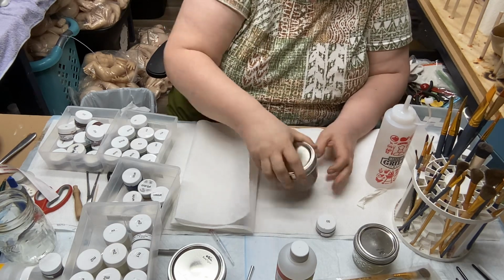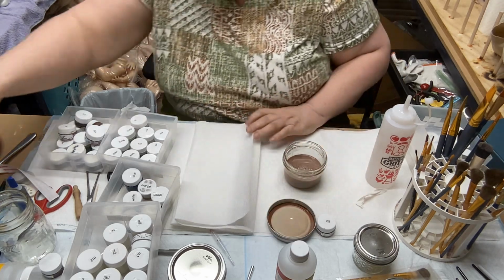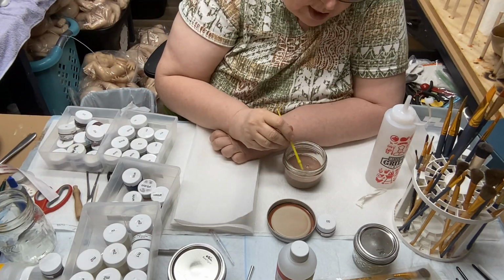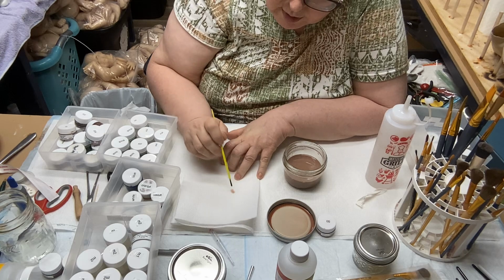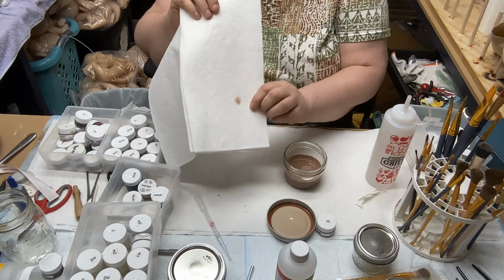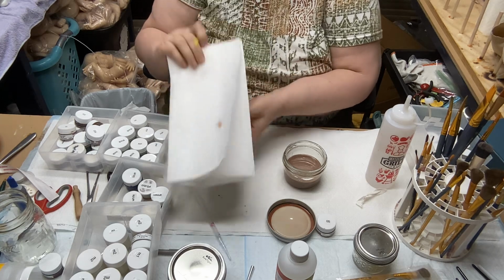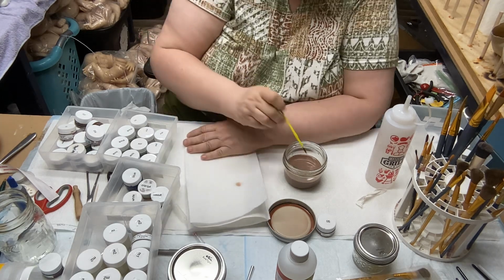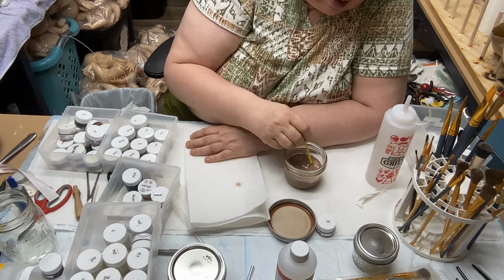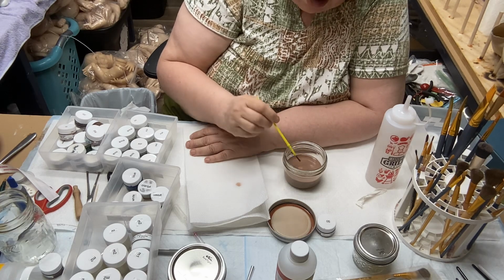And then I'm going to get a clean brush because I super don't mind throwing those stupid brushes away. They're just that cheap. And I'm gonna test this super smooth looking paint. I've never seen it look so smooth. And that is a good color. I don't know if you can tell. It looks very light and it kind of starts to dissipate really quick because it's thin. And that's what we want. Maybe, and that's a big maybe, it could take a little more paint. But I won't know that until I start to put it on a doll.